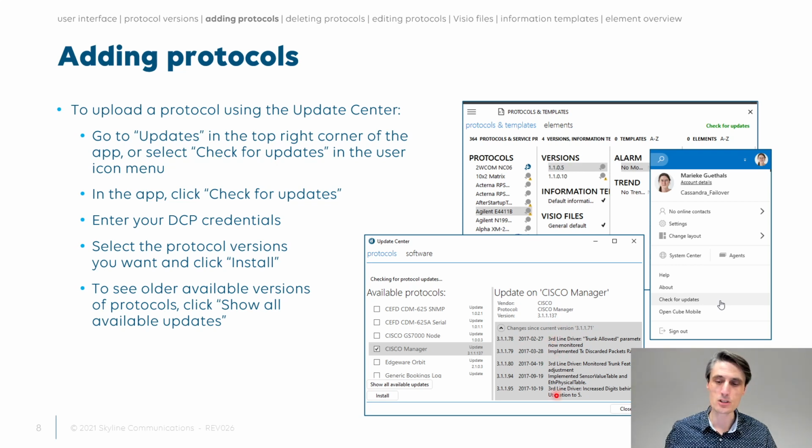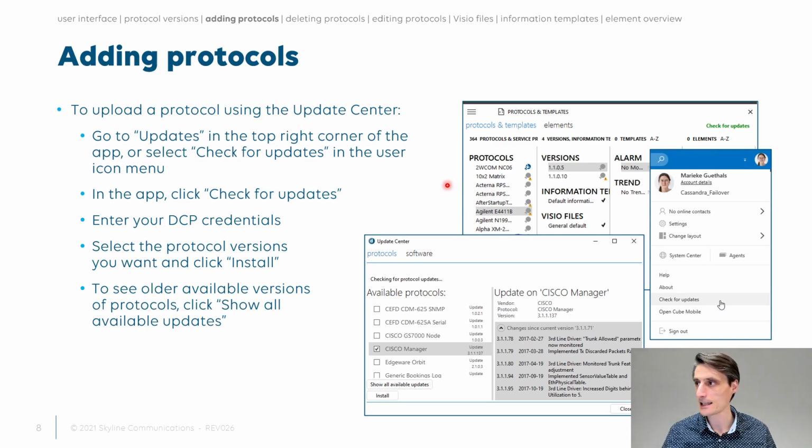So you can see all of the changes that are listed from your version to the new version that is available. You select any of the versions that you want to install. So just hit the checkboxes and you click install and you have them immediately available on your DataMiner system. So remember that check for updates allows you to quickly get updates online as well.